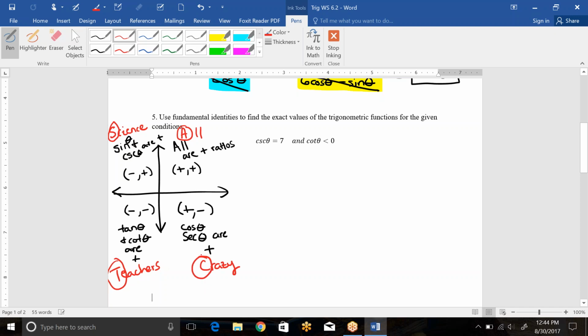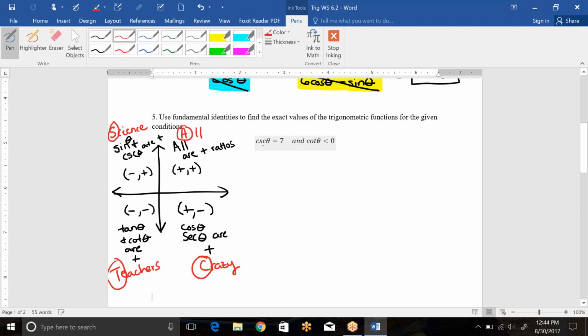Go in order kind of counterclockwise. This says all of my trig functions are going to be positive. This says the sine family is positive, so sine S, but cosecant, remember, is also the reciprocal of sine. This says the tangent family is positive, so tangent and cotangent. And this says the cosine family is positive, cosine and secant. So I went through all of that because I want to draw an appropriate picture for what this is describing.